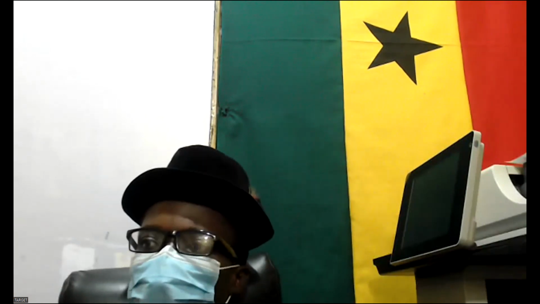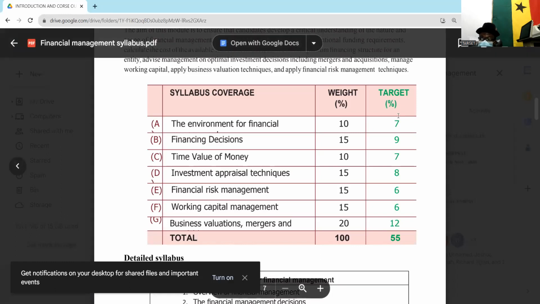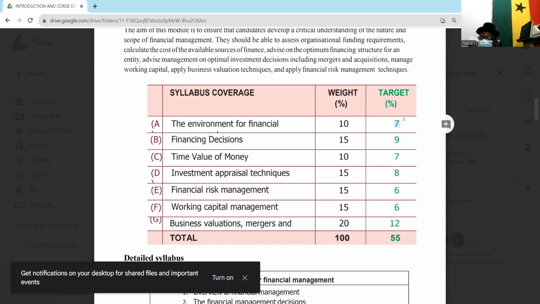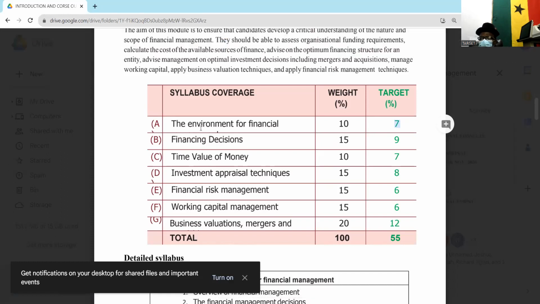All right, so basically we are done with the storyline. That one you will get for 10 marks, and the target is to score 7 out of 10. It is basically theory, and the entire question may be drawn from what we display on the page. Then we move on to the next one, financing decision. I'll come back and talk about it later.